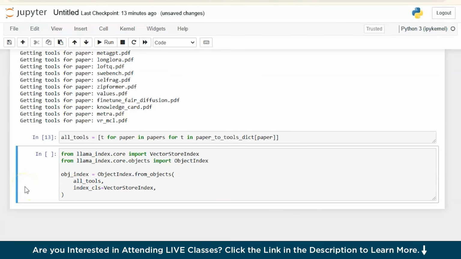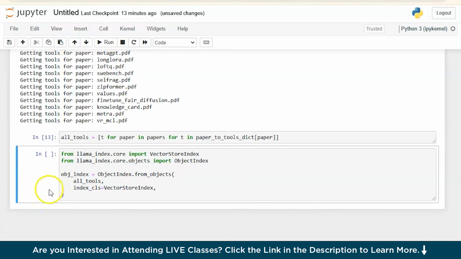Now, after that is done, this code creates an object-based index and retriever for the tools stored in all tools using the vector store index from the llama index library that is imported. So the object index from objects function takes all the tools and organizes them in a searchable index.